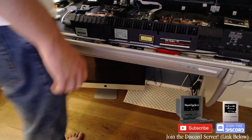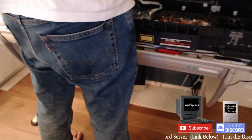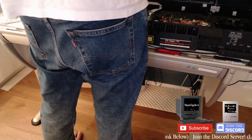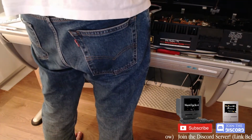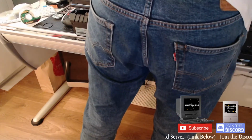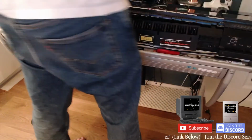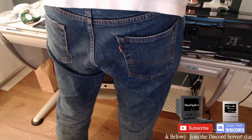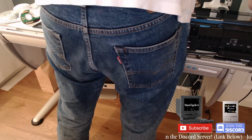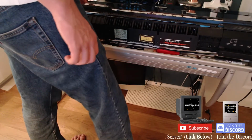Alright, well, time to put it back together, I guess. Oh, my tape's still in there. That could have been a contributing factor to what I was just experiencing, so I'm gonna unplug it so I don't fuck anything up. Because when the owner manual says unplug it to clean it, because everything's super sensitive as shit, you definitely want to unplug everything.